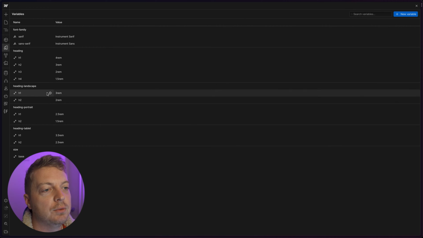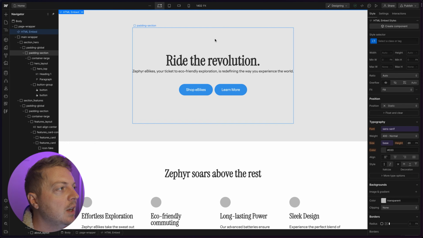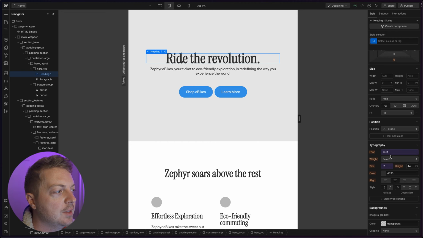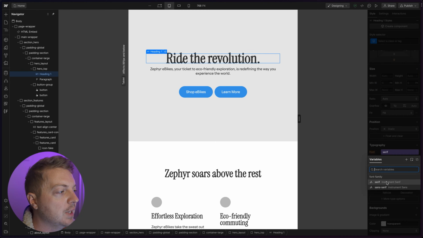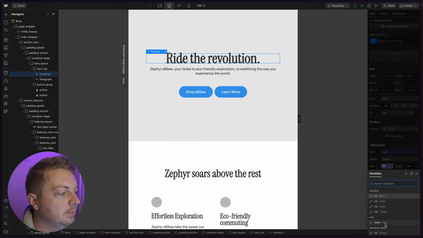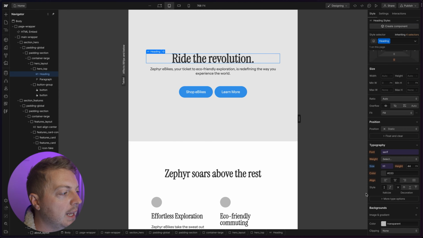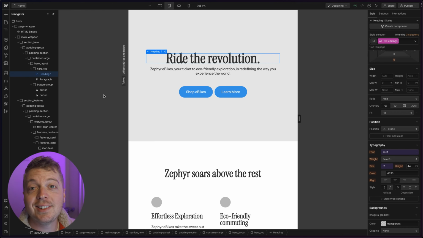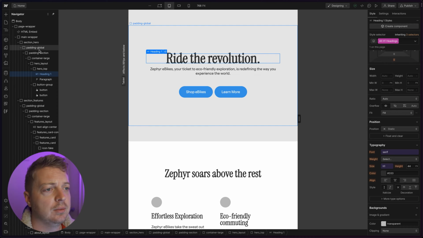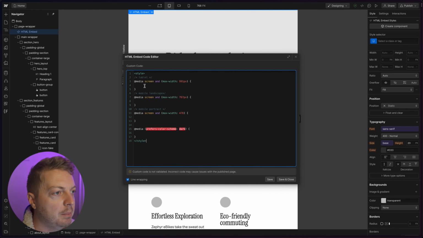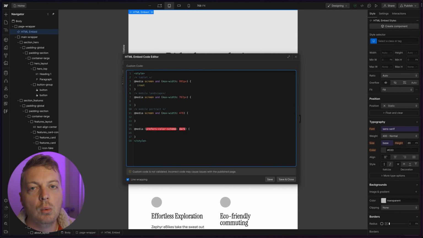So now that we've got our headings for each of our different breakpoints, like I said, we could, if we wanted to, take this and apply a different size on it. So we scroll down to heading tablet and do H1 here. Or we can just set one size, which is what we currently have, and reference all of it in the CSS. So I'm going to open that CSS embed back up. And what we're going to do for the tablet is do root, and this is where all of our CSS variables live. When you create a Webflow variable in CSS, it creates this class in the root where that variable lives.